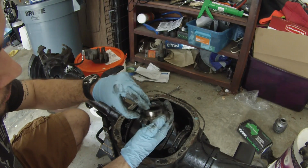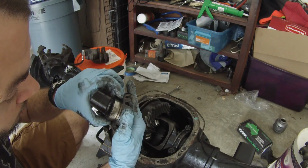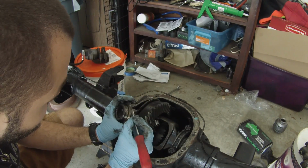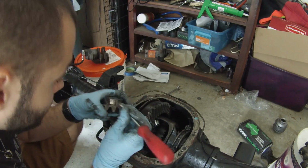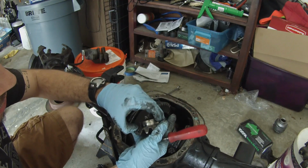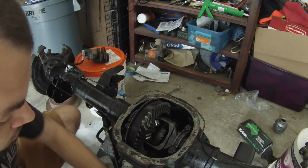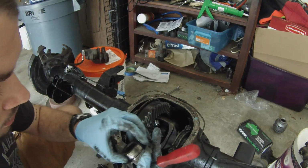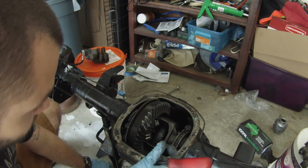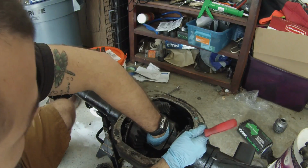So here you're going to need this for the Aussie Locker install. These little thrust washers out here on the drive gears. Yeah, maybe not. Yep, there they are. Just make sure you save those, because those will go right with the Aussie, making sure that's all good. Same thing on this side.